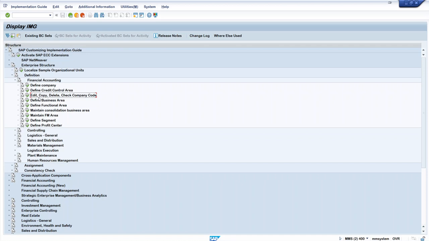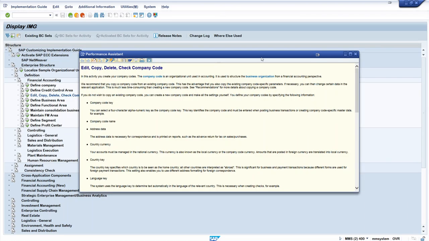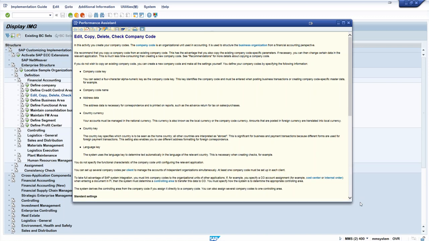If you are a beginner, I would suggest there is documentation available for each and every node. If you have time and you're learning for the first time, I would recommend you go through this documentation in detail so that you get clarity on why you are doing this configuration and what the important nodes are that you need to consider. Not only this node, every node, or most of the nodes, will have documentation.